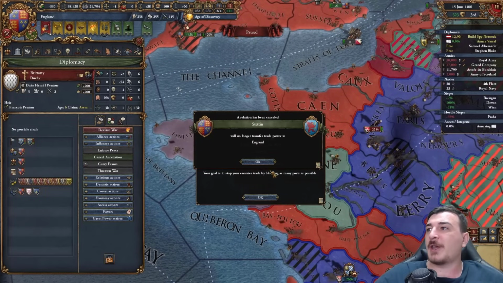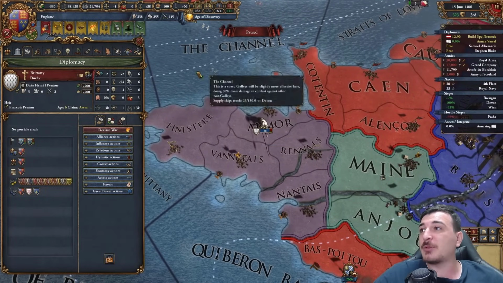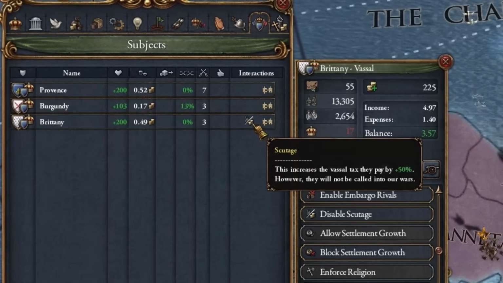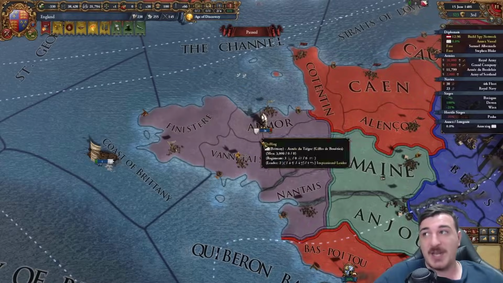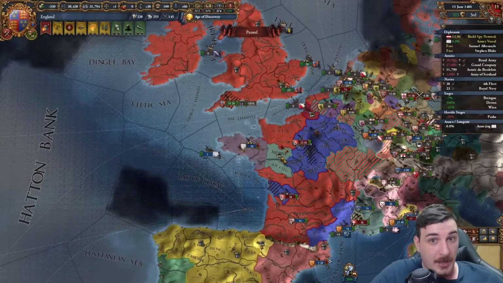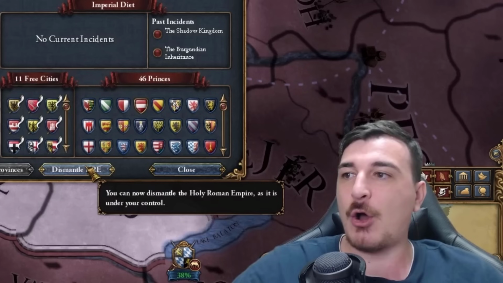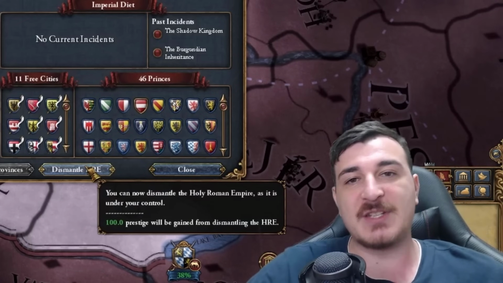I've also started integrating my vassal of Brittany. I'm able to do this because I enabled scutage on Brittany, which means that they're not joining in my wars, and as a consequence I can integrate them when I am at war, since they are not. And there ya go, boyos. We now can dismantle the Holy Roman Empire with the click of this button here.